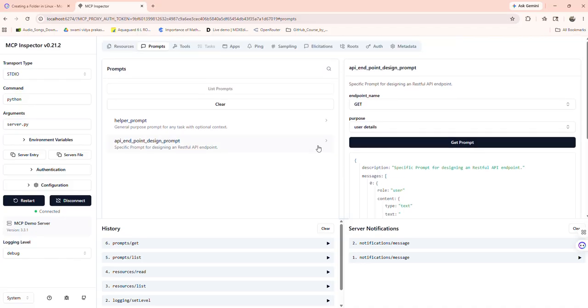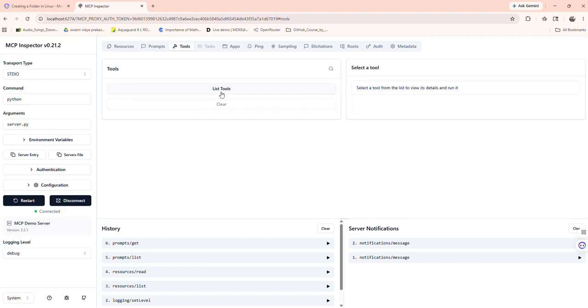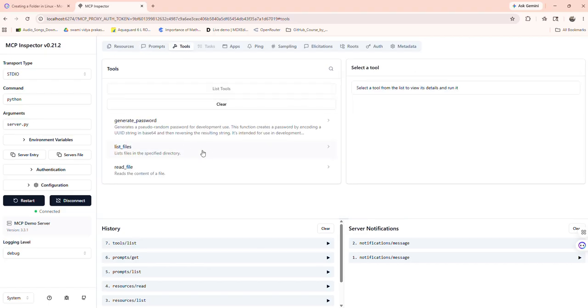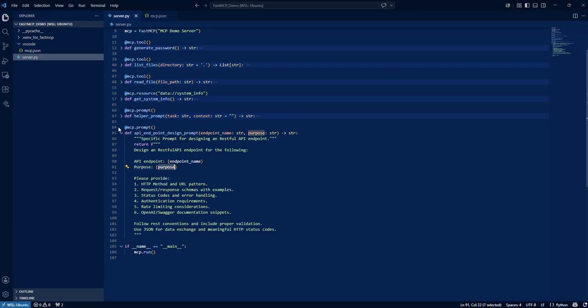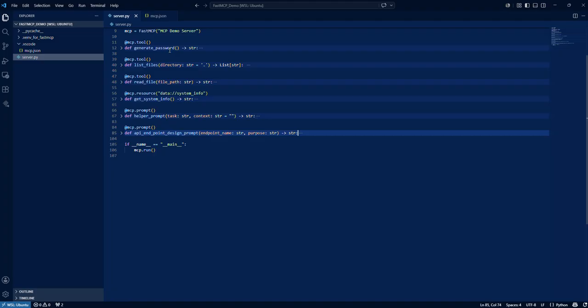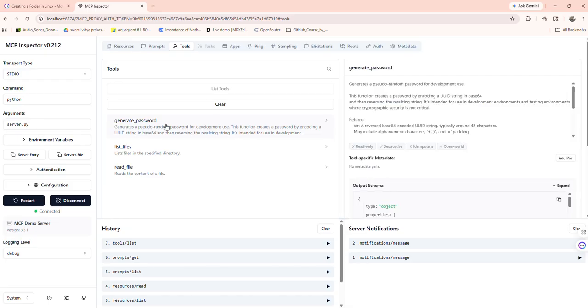Now I will talk a little bit more on the tools available in this MCP server. I will click on this list tools, and if you can see, we have these tools: generate password tool, list files tool, and read file tool. If you remember, the generate password tool, list files tool, and read file tool. I will click on this generate password now.